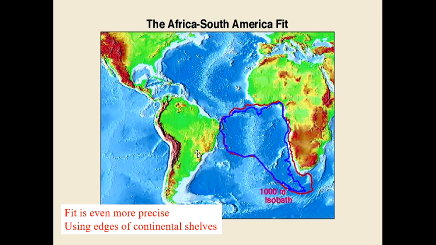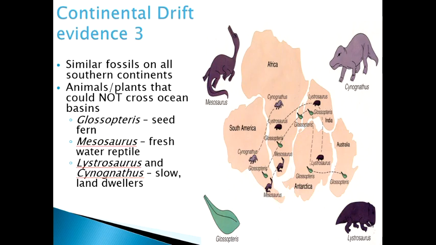This week I've also included a link to a YouTube page that shows a nice little video. You just need to watch the first 3 minutes of it, showing the separation of South America from when Africa and South America were connected to a point where they were not as far separated as they are today, because this process is still going on, but far enough apart so that the dinosaur faunas on each of these two were on different land masses. And then his third bit of evidence came from fossils.